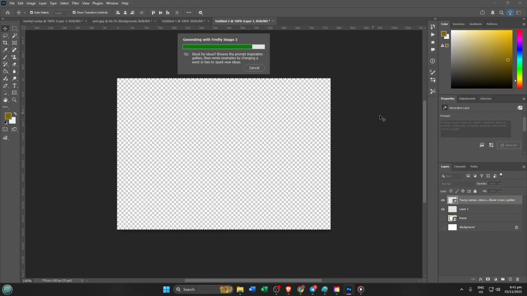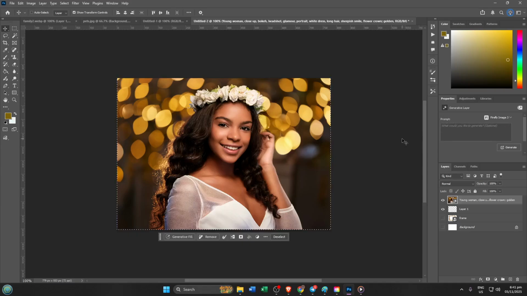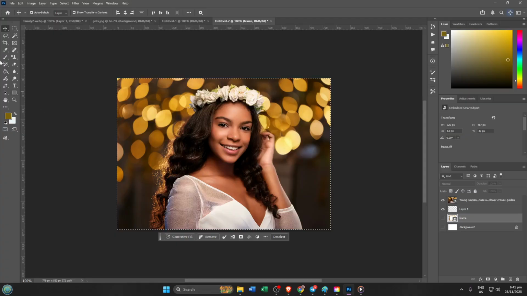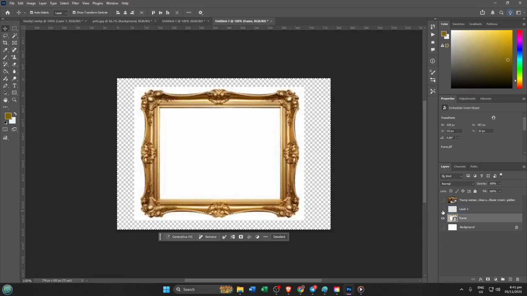Back to our frame. Make sure you're on the layer with the frame image. We want to select the inside section, the part where you'd see the photo if this were a real physical frame. To do that, use the Magic Wand tool. It's the one that looks a bit like a sparkler, and it's perfect for selecting big, solid areas of color with one click. Click inside the empty space of the frame. If you see any bits you don't want selected, adjust the tool's tolerance or hold Shift and click to add areas until you've got the whole space outlined.